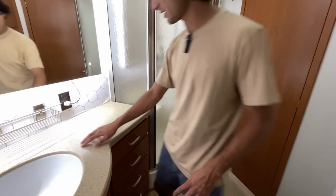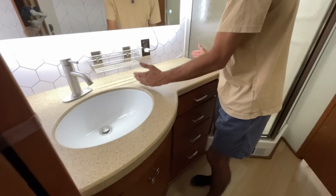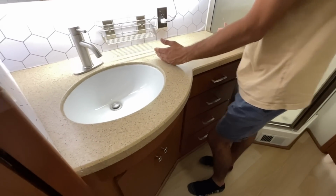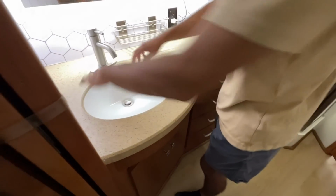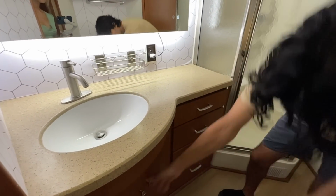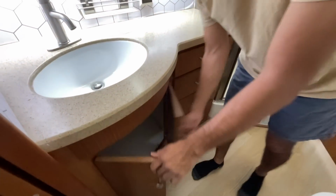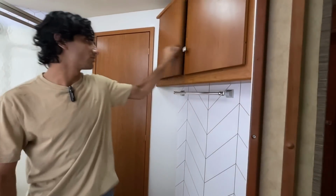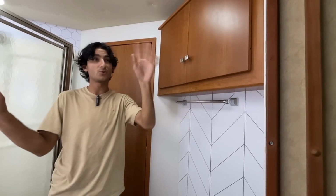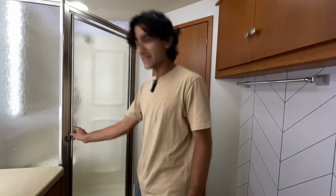Now, big countertop space, right? I mean, considering the size of this coach, they gave us a sizable countertop right here, little rack, a big bowl for the sink, and a ton of drawer space. So drawers, 4 drawers right there, and a deep amount of storage down below. More storage back here. Wow, I'm missing a lot of storage details. I'm admiring the coach. I love this coach when we camp.